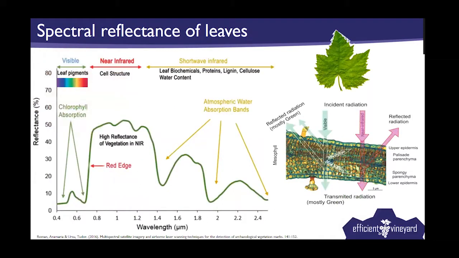Okay, so we'll get into actually why this happens and why these different wavelengths of light behave differently in terms of their reflectance. So this graph here is just another way to visualize what we just saw. So your wavelengths on the bottom with the visible range on the left, moving into the near infrared and then into the further infrared range. So in the visible range, you're noticing that the little peak there is corresponding to green, whereas the lowest reflectance values are seen at the blue and red wavelengths. So that's actually why a grape leaf appears green to our eye, because it's absorbing the most red and blue light and reflecting the most green light.